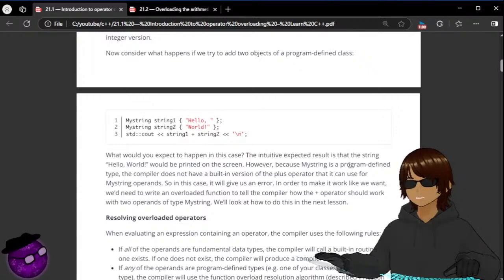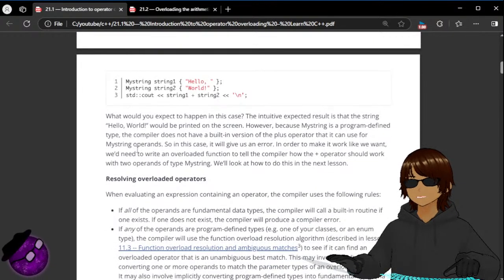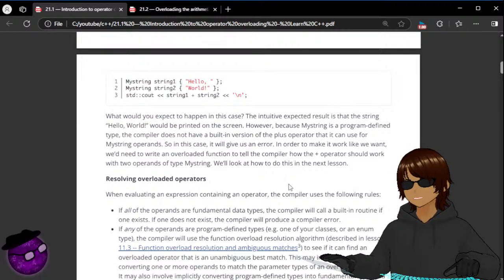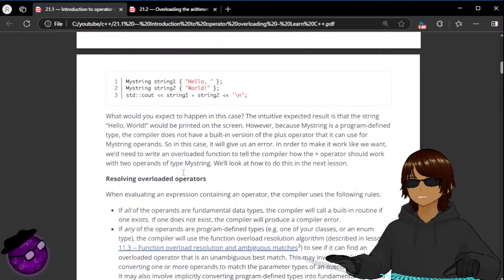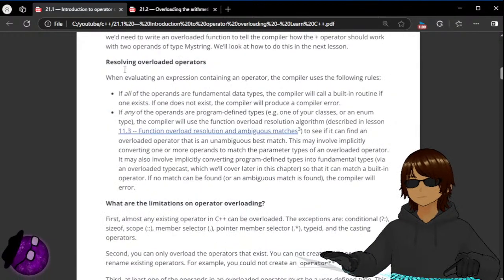However, because myString is a program-defined type, the compiler does not have a built-in version of the plus operator that it can use for myString operands. So in this case, it will give us an error. In order to make it work like we want, we will need to write an overloaded function to tell the compiler how the plus operator should work with two operands of type myString. We will look at how to do this in the next lesson.